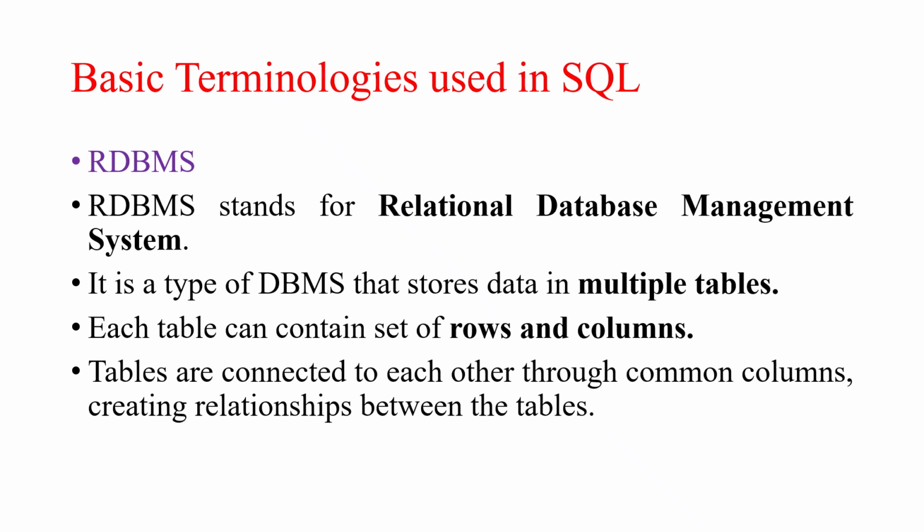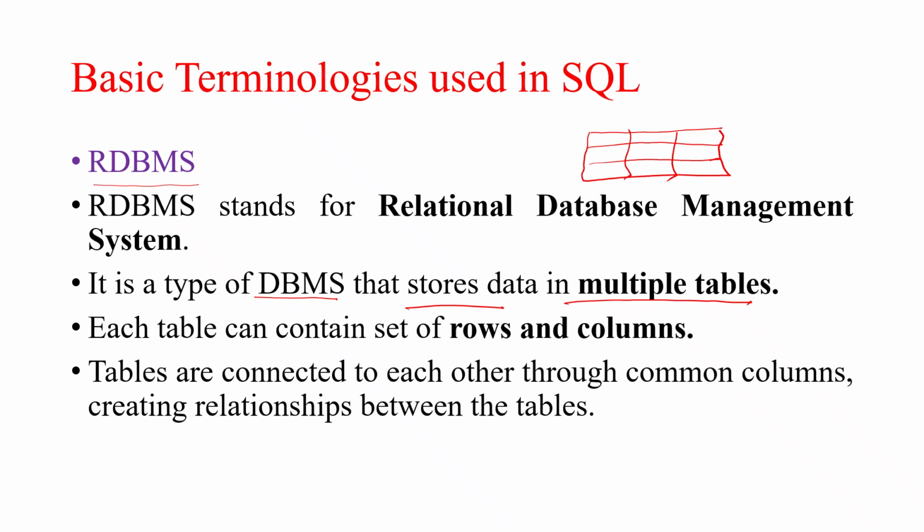Now let's move on to another concept, that is RDBMS. RDBMS stands for Relational Database Management System. It is a type of DBMS that stores data in multiple tables. As we saw in the previous slide, a table has n number of rows as well as n number of columns. Now the data can be stored in multiple tables.